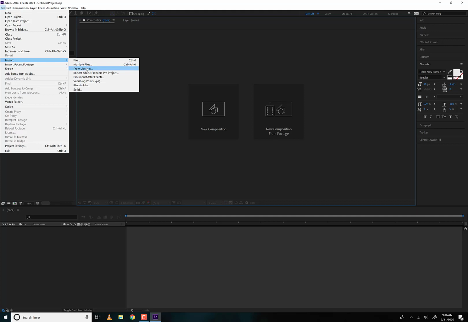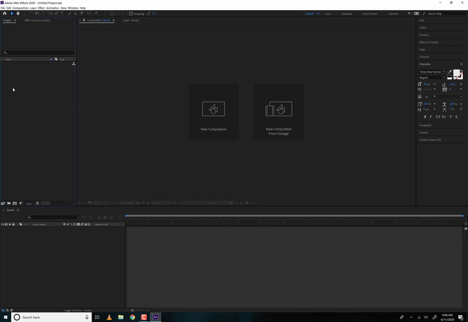We can use Adobe Creative Cloud libraries if you choose to, which is a really great resource. We can even import our whole Premiere project. So very, very cool stuff. And so we can go ahead and import it that way. We can go down here into our project library, and we can right-click and go to the import, which is the same options. We can even go down here and we can create folders and create new compositions. So we can add things this way.